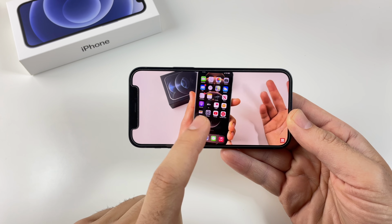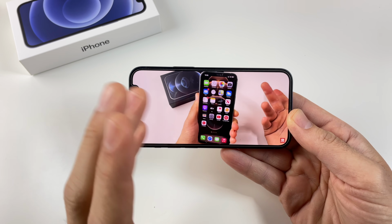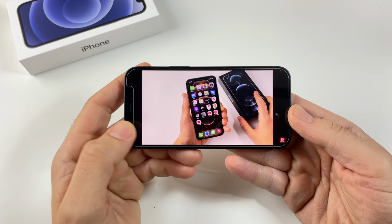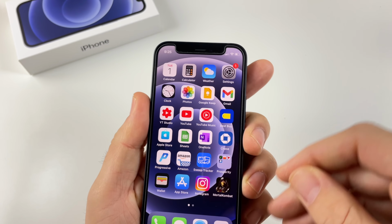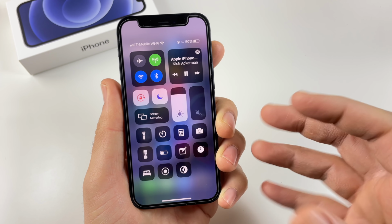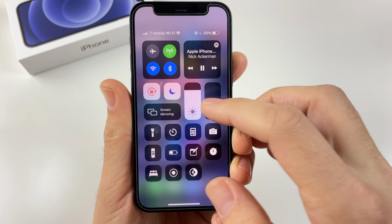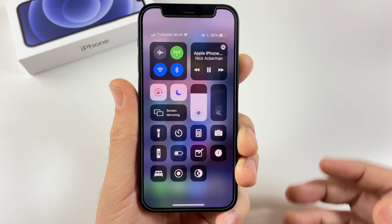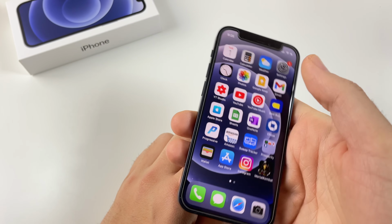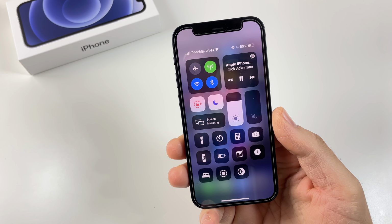Now, you can see right here that you do have nice contrast. As you see that iPhone right there, good color. OLED really gives you those really deep blacks, which makes the contrast pop. However, I will state about this OLED, this is no Samsung-like saturation. So you're not getting that really vibrant look. You get more of an accurate toned-down look here. You're not going to look at this phone and be like, wow, the colors are just so vibrant on this phone. It doesn't give that feel. It gives you this nice overall balanced contrast.